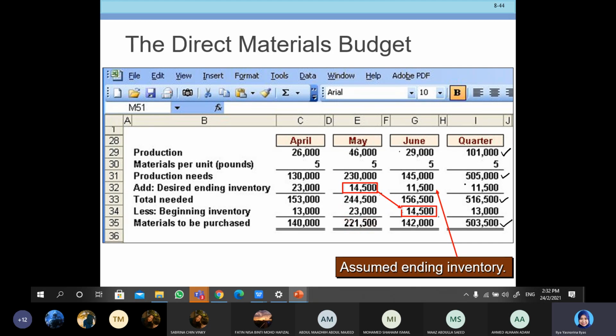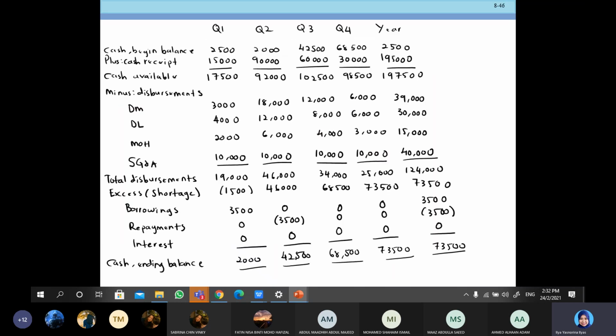How do we want to record this ending? Of course, we will take the last one. For beginning, we take the first one. So that is the only difference with production units. We just have to multiply here. That's it. The format is the same: ending inventory less beginning inventory.